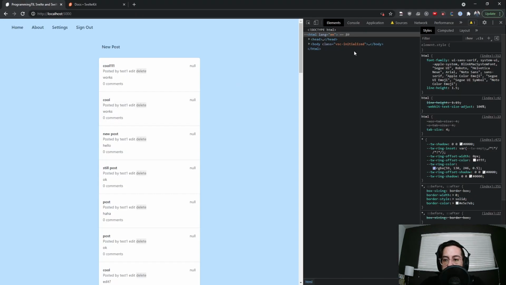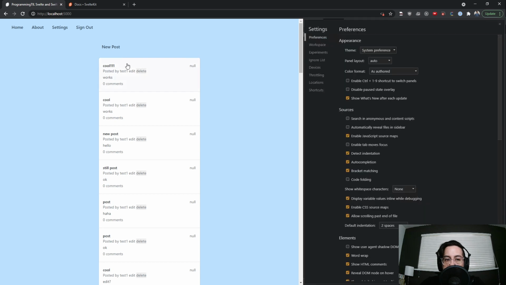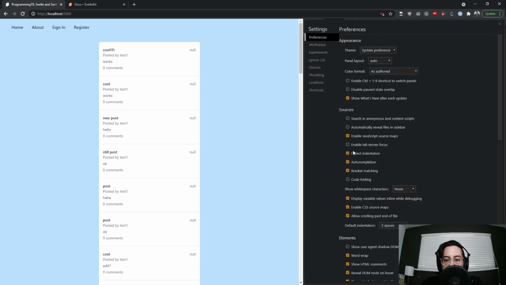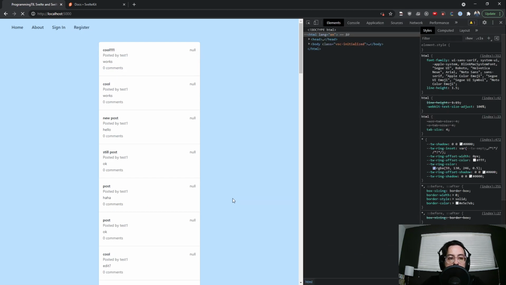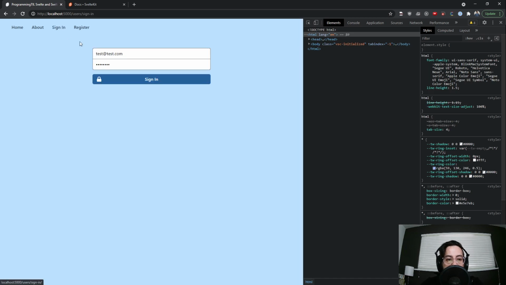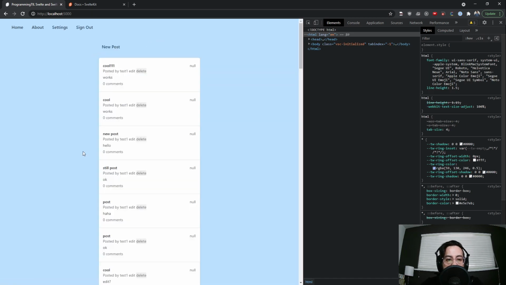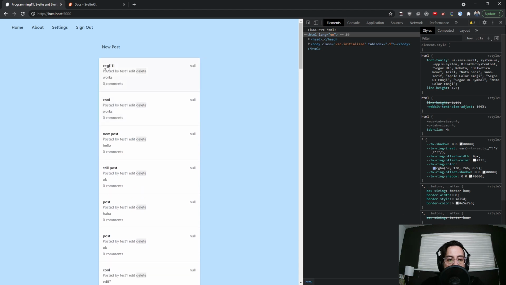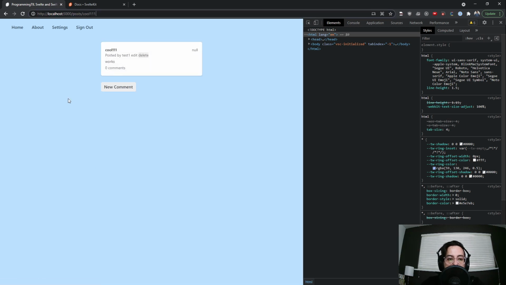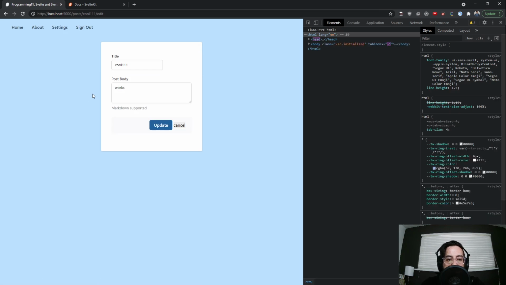And then, of course, this still works on these other pages. If, say, your JavaScript user somehow manages to get to these other pages, they all still work just the same. Log in again. And if I click edit here, you could see this still works just like it did before. Let's say I go here and then I click edit. This still works just the same for those JavaScript users.